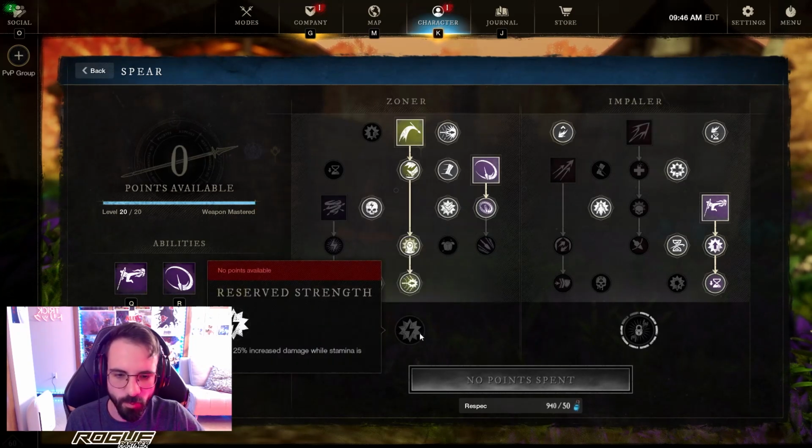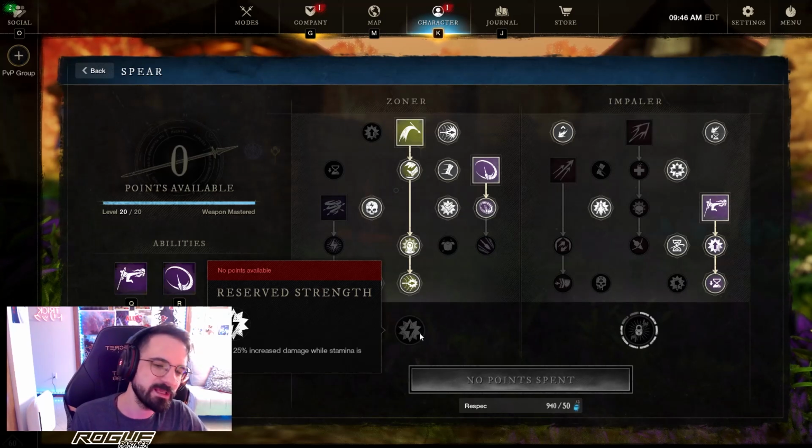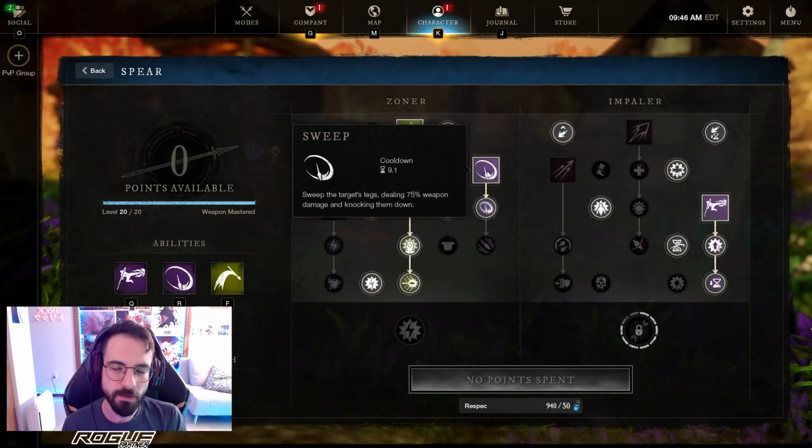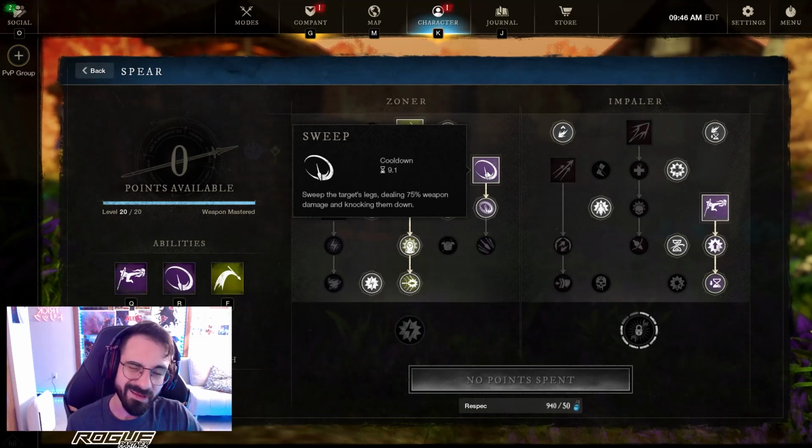We're not going to make it all the way down here to reverse strength, deal 25% increased damage while stamina is full. We're probably not going to have the stamina full at any given time. Plus, we're not going to be utilizing our spear as our main damage. The spear is just here to CC the enemy, to set up for the kills. It will deal okay damage, but it's not something that we're going to be utilizing a lot.